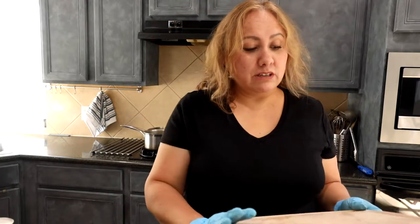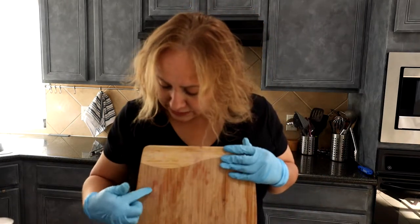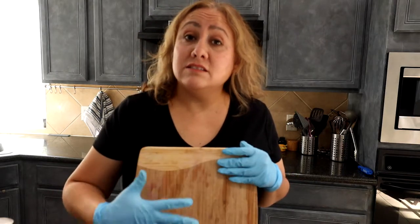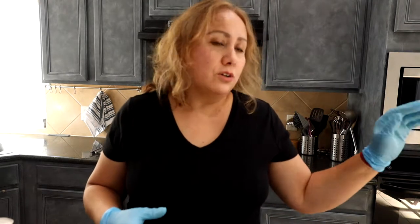Hello everybody! Today I have the recipe of recipes for you. This recipe is not just for cleaning your pots and pans — in old times they used to use it for a lot of work. Like if you had any stains, you can see a little bit of a red stain from beets right here, they would also clean this very naturally using ashes from your grill. Now the best kind is wooden chips that have been burned, so after you grill, you can use those ashes. It's a product that works for a lot of stuff.